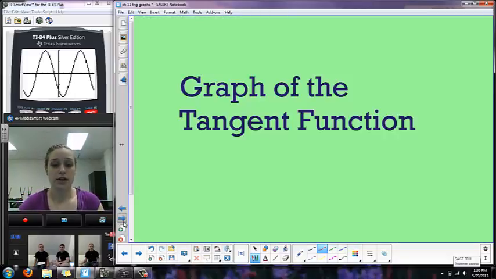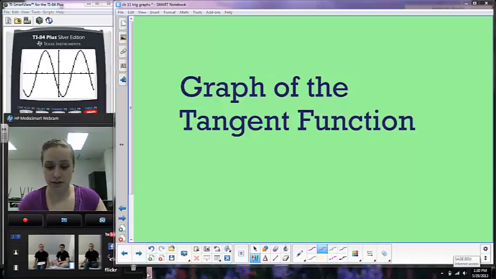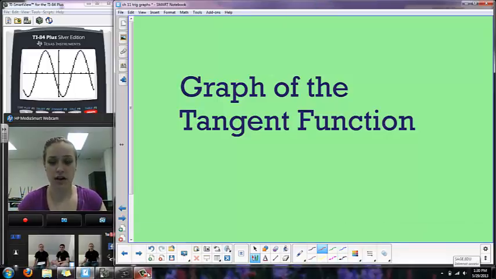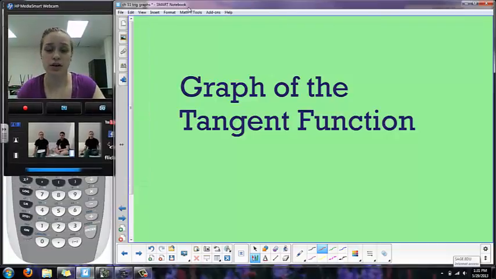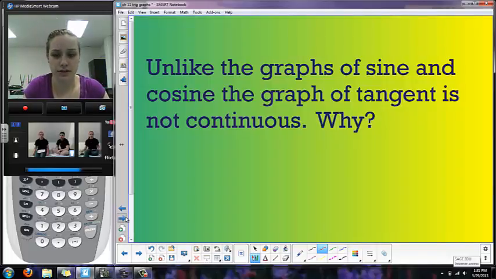Okay, now we're going to talk about graphing of the tangent function, as long as I have, yes, I have a lot of time. Graphing the tangent function. So far we know sine and cosine down pretty good. You should at this point be able to graph them. If I give you a picture or an equation, you should be able to pick out the equation if I give you a graph, all that fun stuff for sine and cosine. Now we're going to deal with tangent, just because it's a little bit different.